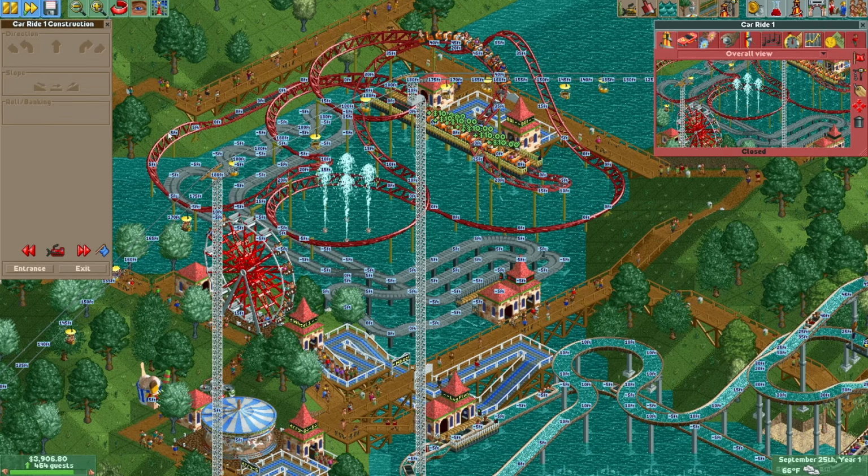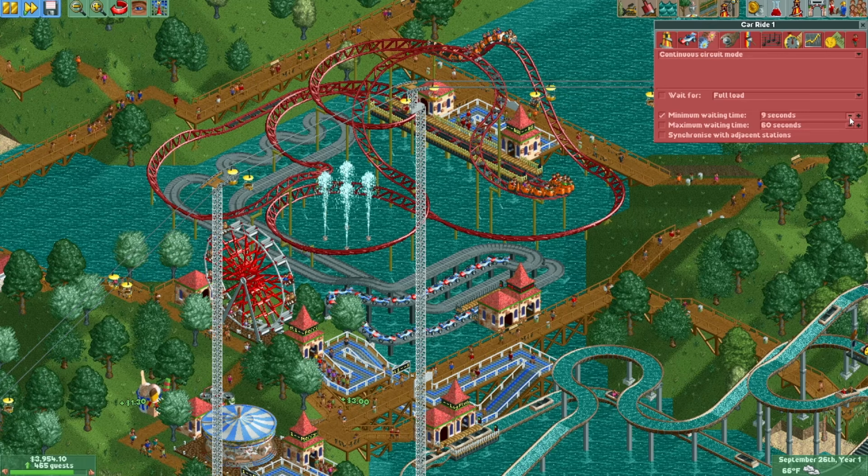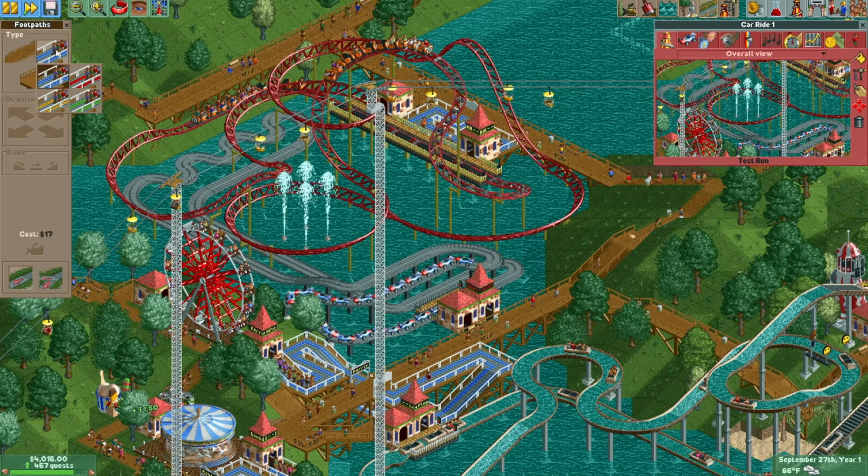We'll see what happens. What do I get? Let's do racing cars. We get an excitement factor bonus. Fire it up. Change this to 5 seconds between each car. How many of these do I get, actually? Oh, that's the maximum. Okay. Anyway, let's build our entrance to this.